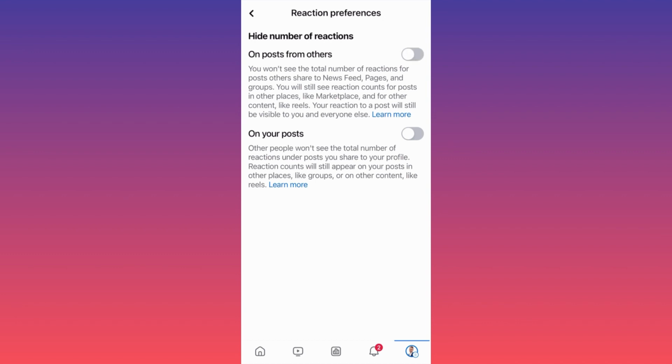If you choose the second option, every time when you publish a picture or video, you're going to be the only person who will know exactly how many people watched the video, how many people liked it, and how many people commented. Essentially, with this function over here, you choose what to remain public or private on the reaction section. This simply will hide the engagement of each of the posts on you or on your friends.